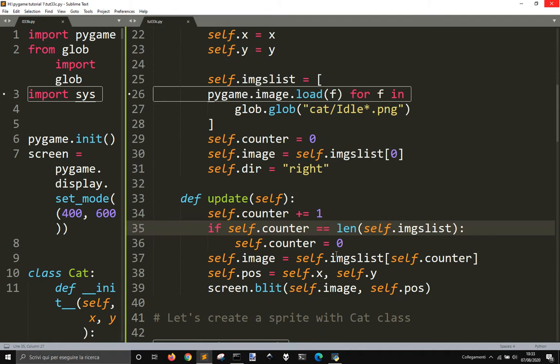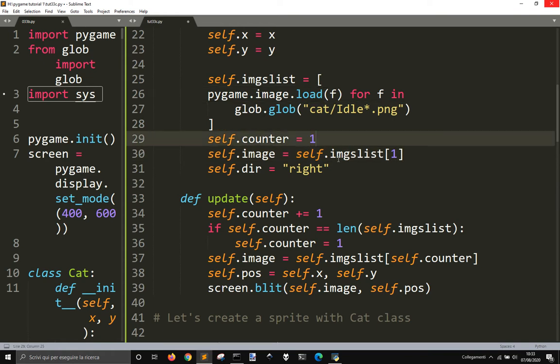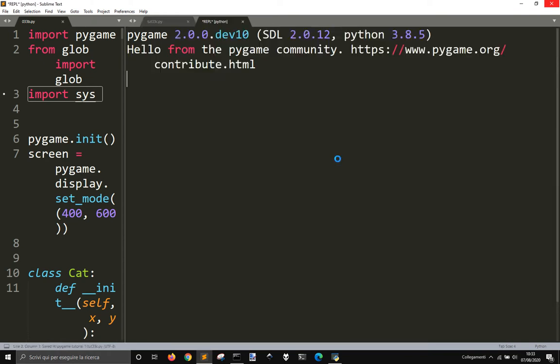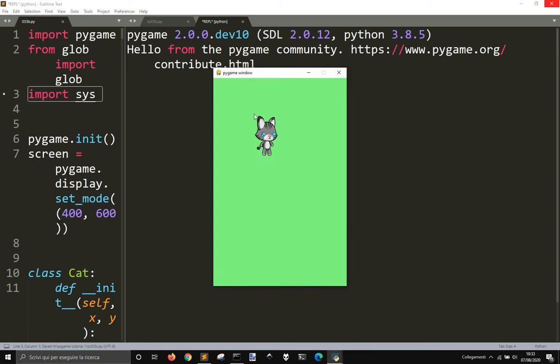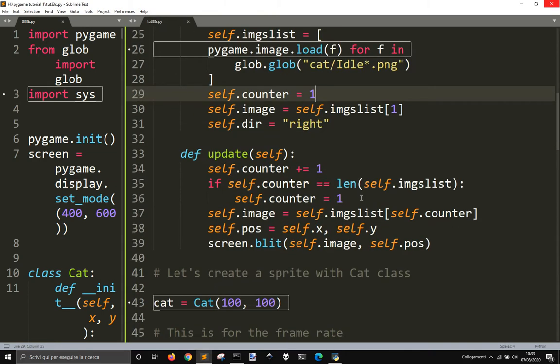And so to do so, I'm going to take the image number 1 here, and I want to start from 1. Okay, now I excluded the first one, but it's a problem of mine because I changed the first image. I made it smaller than the others, so that was why you saw that.